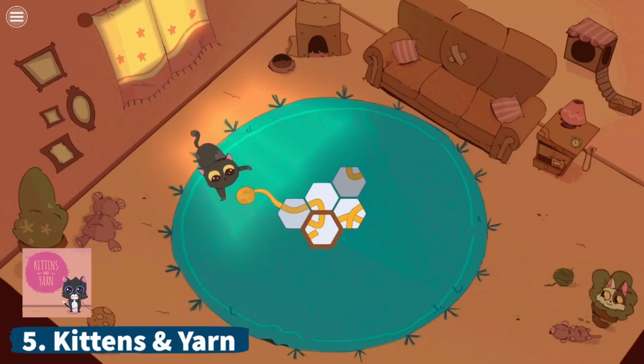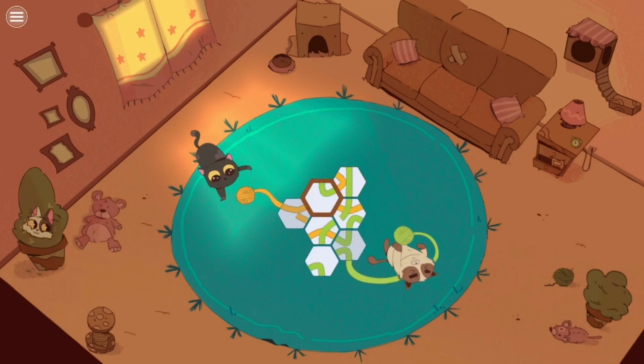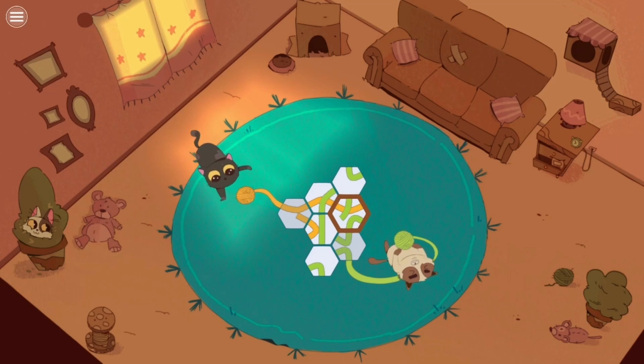Kittens Yarn is another one with its own unique gameplay. I'm sure I've seen this sort of gameplay before somewhere, but I can't figure it out. If you recognize it, please let me know in the comments, because I tried Googling and had no luck. The goal with Kittens Yarn is in each level you need to swap the puzzle pieces around so that the yarn that the cat is playing with connects properly. The levels get increasingly harder with more cats and more pieces and more yarn to try and connect up.